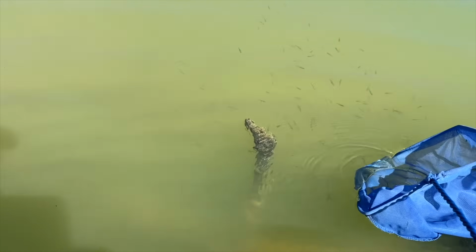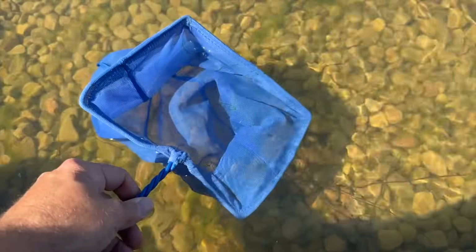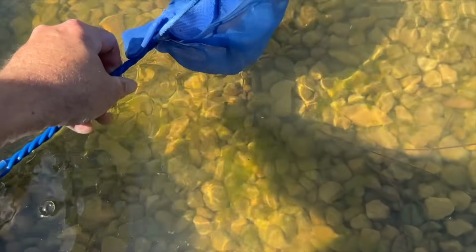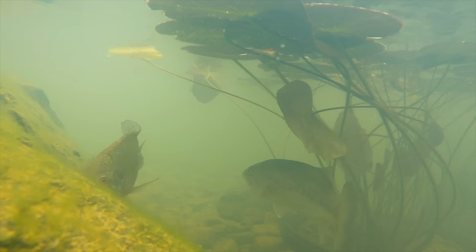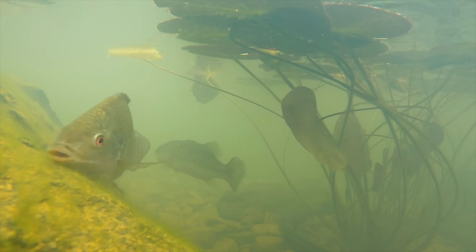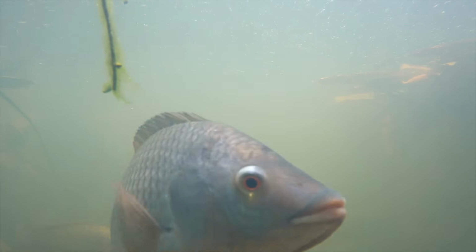And one day I was walking the edges of the 5-acre pond, and I saw some bass fry that had just hatched that day. And I was able to catch one of the little guys, and we added him to the wetland filter and decided to name him Truman. And next up were 3 tilapia that we added for one very specific reason. Tilapia are great at cleanup duty, and they will constantly eat algae. So they got to work right away and have helped us keep the pond clean.